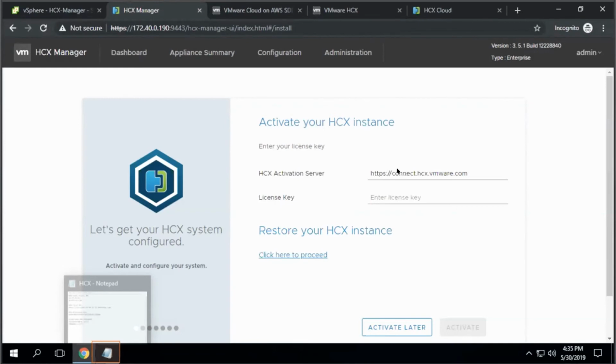The very first one, you can see it on your screen, connect.hcx.vmware.com. This is needed for activation and also to see if there are any updates which are available. The second one is hybridity-depot.vmware.com. That URL is needed to download the updates.